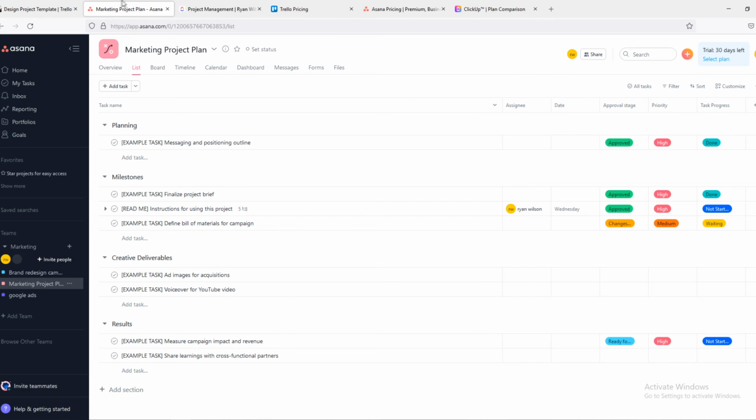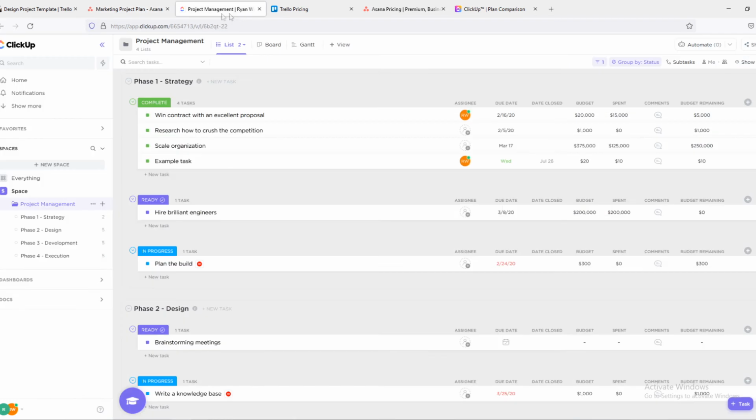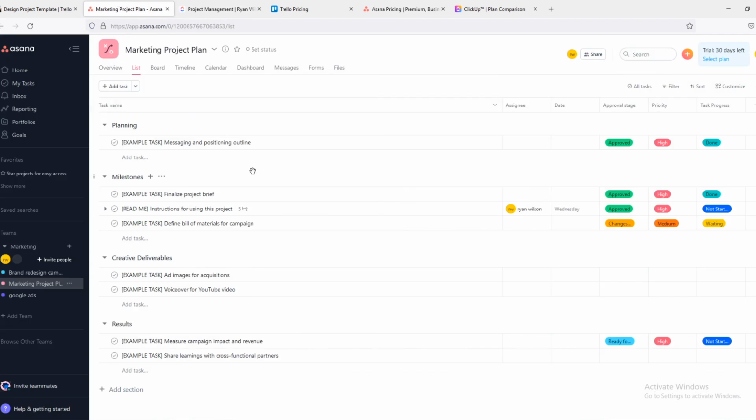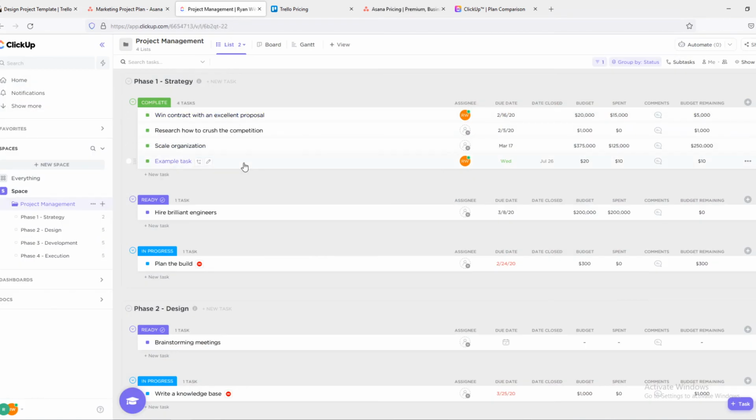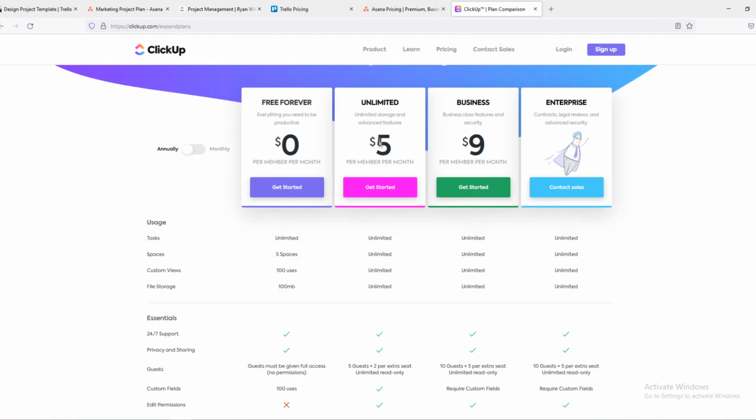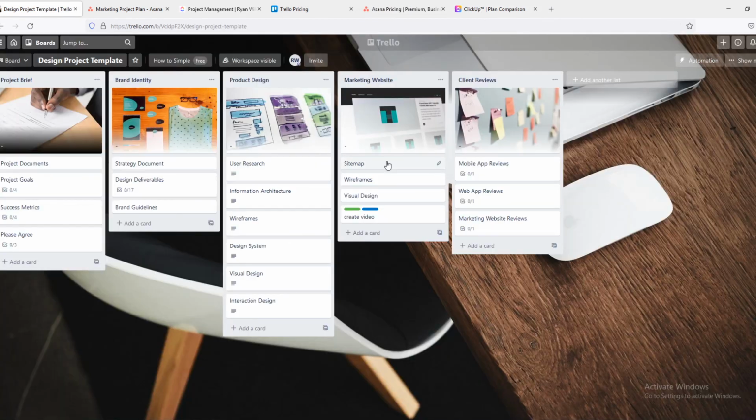When we go to the teams, I would choose Asana if you have 15 or fewer people, because it's basically the same as ClickUp, maybe a little bit more complicated. And if you have more than 50 members, you can go for Trello or go for ClickUp and pay the $5 a month, but you probably won't do that. So then just choose Trello. So this is my advice.